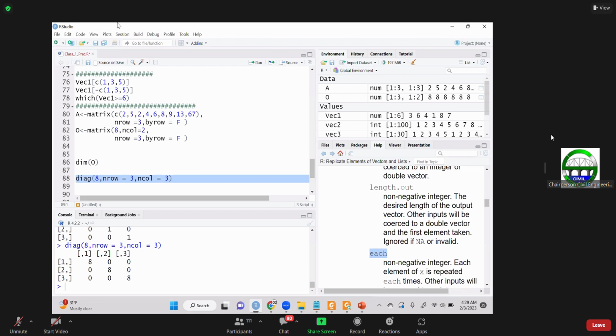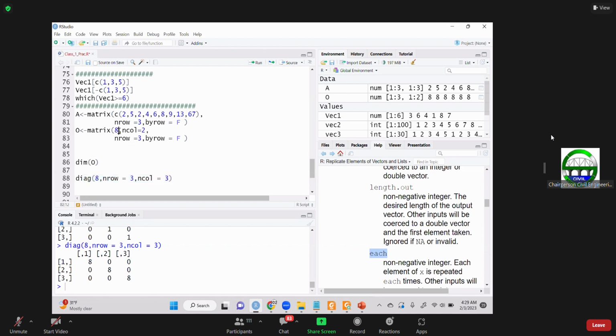Okay, so right now we will just try to practice replicate and sequence and everything, and make up something complex.